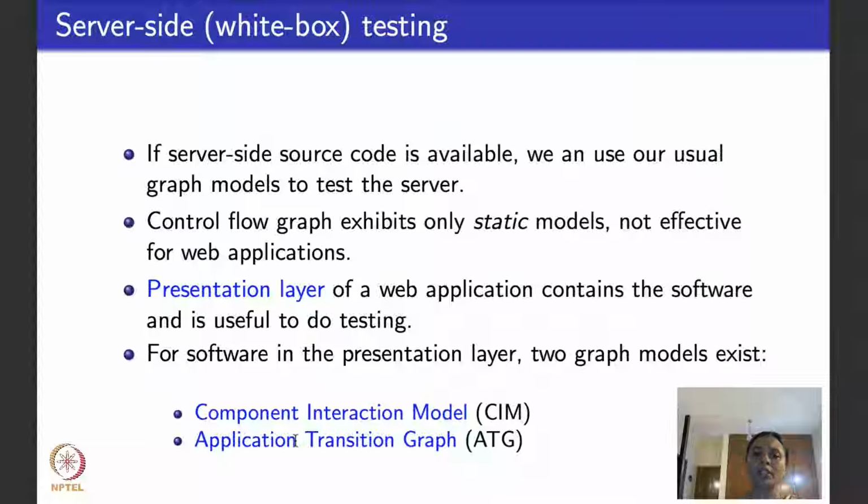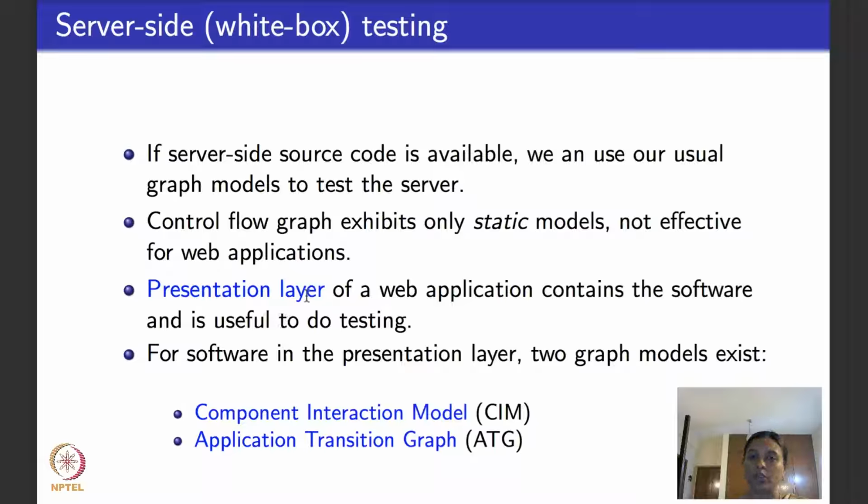When we talk about the server-side code, you remember two classes ago I presented to you the architecture of a web application, which involved several different layers. There was a layer containing data, then there was a layer that contains the user interface. In between these two layers, there was a presentation layer. What we are focusing on is the code that corresponds to the server as it is given in the presentation layer.